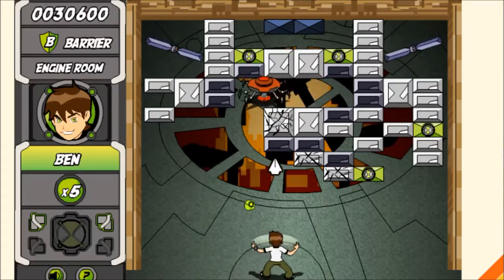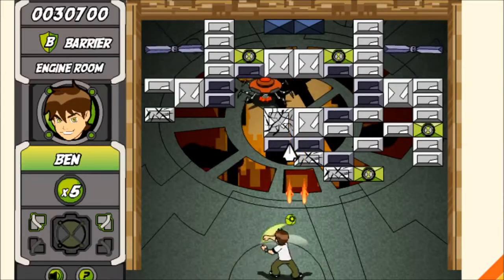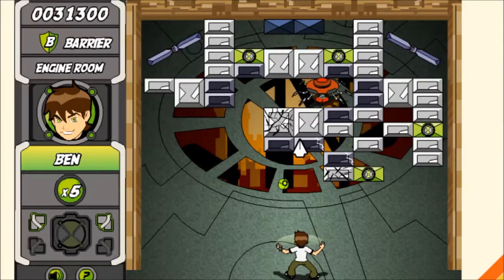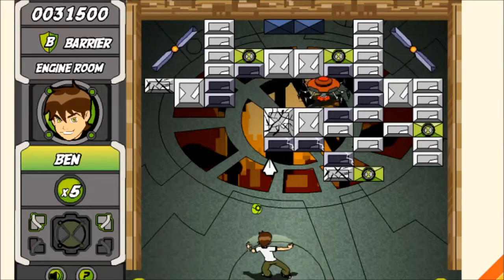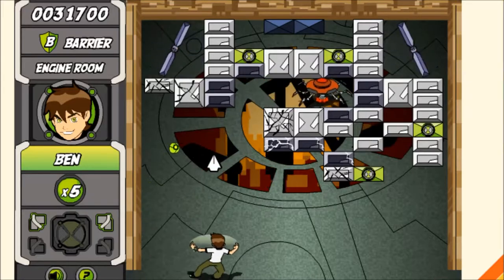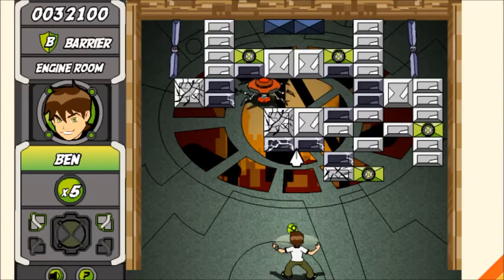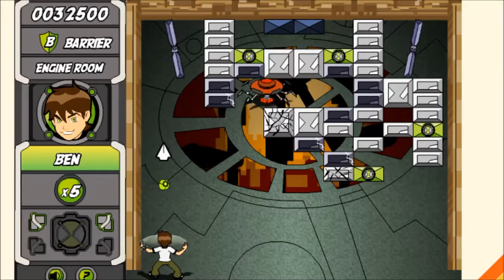We need to destroy that robot. We're at the engine room, and that's good. Okay. Yeah, you gotta avoid those shots. No matter what monster you are, you can still get killed. And that will take these lives right here. Ooh, that was close. But yeah, I got 5 lives right now, so it's probably gonna thermal like a little bit. Let's see here. Come on, Ben. We can do this.